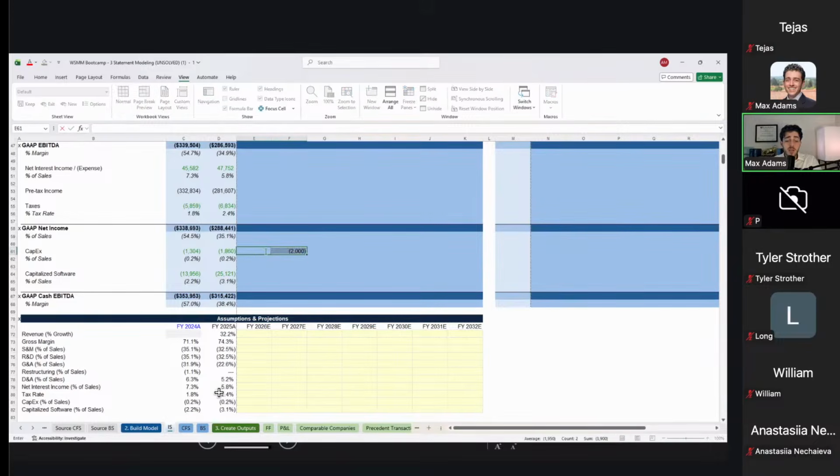What we have to do is figure out these drivers down here. These are our assumptions drivers. We forecast those on a percentage basis, and then we use that to create the model as a whole. And so the most important driver that we need to forecast is the revenue growth. Now here, I'm going to do it very, very simply.